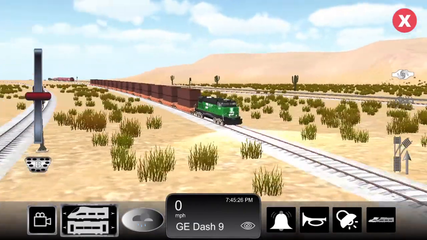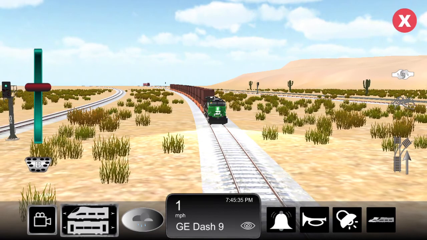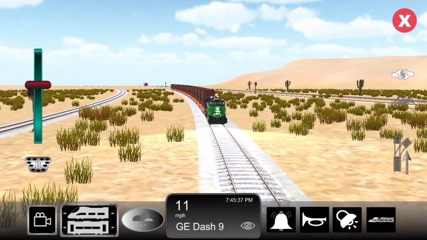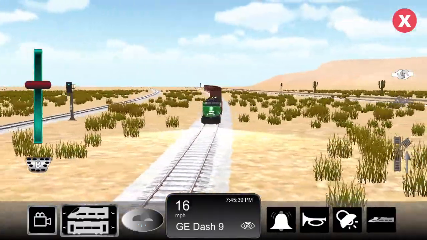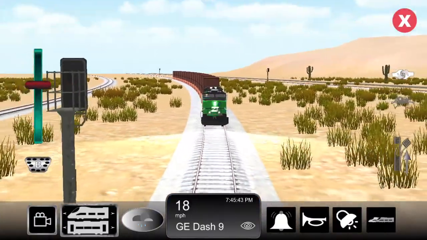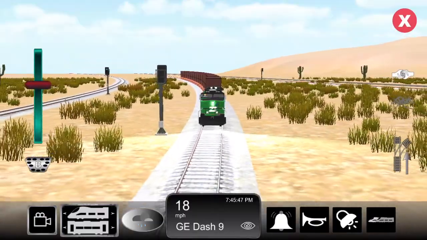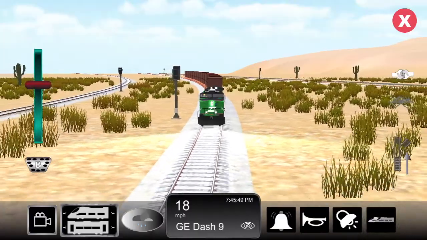Intermodal cars. There they are. All right, here we go. We're off. These cargo boxes, I think they're the ones that say, but I think they could be ones that are Beacon, actually. So, yeah.